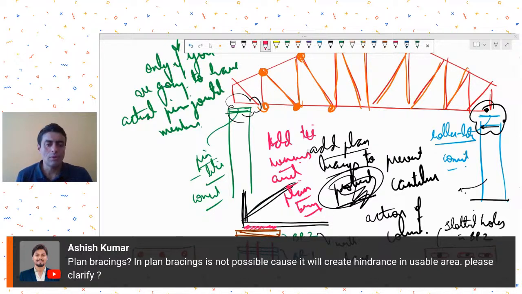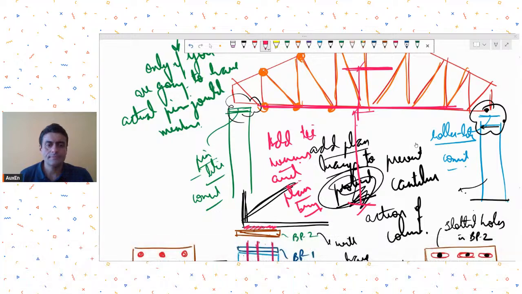So if you are going with truss column system, it will have its own requirements. So if usable area is a big concern, that means this entire thing is usable below the bottom chord, right? But if you have to use this area up to this height, let's say, and therefore you are not allowing plan bracings or tie runner, I would say do not go with truss systems then. Then change your system, go with rafter column system. Okay, right.